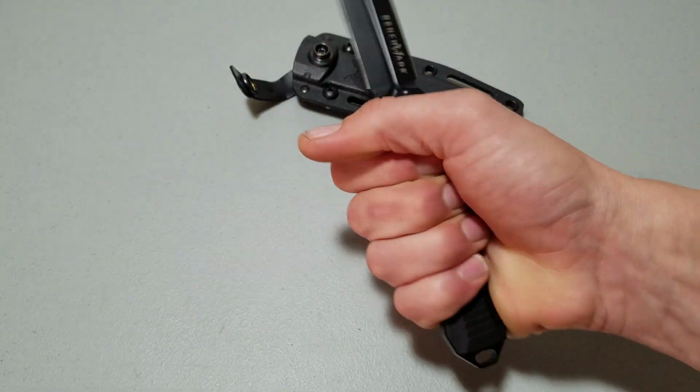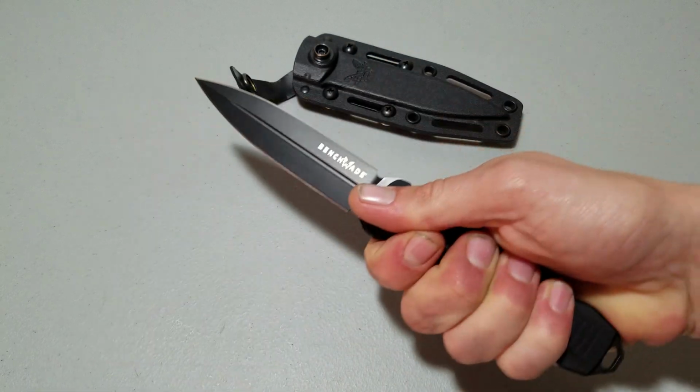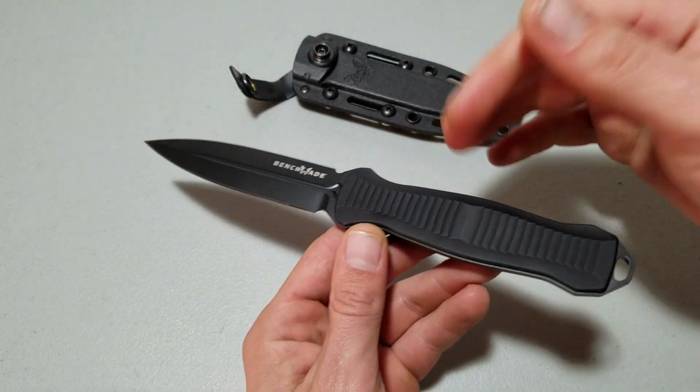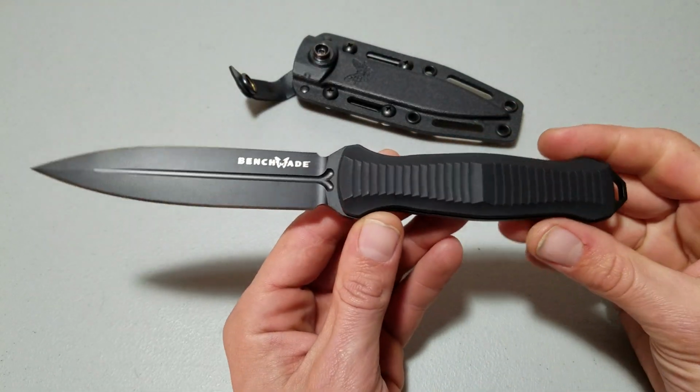And so when I give it a good grip like this, it's very light. It's very maneuverable feeling. There's almost no weight coming out of the front end of this knife, which makes it very fast feeling in hand. And I definitely like that.